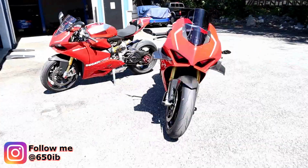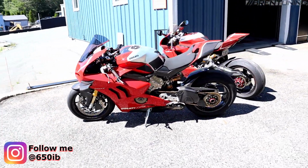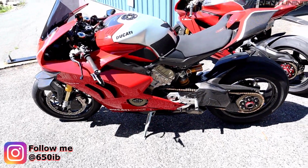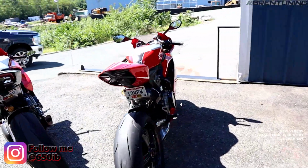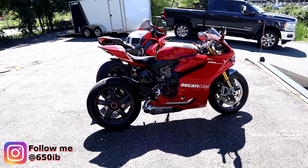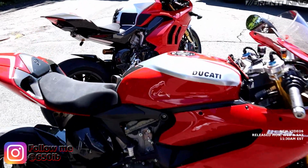Look at these beautiful little girls waiting their turn to get put on the dyno so that Brendan can work his magic and make them even more awesome than they are right now. My V4R has a beautiful 998cc V4 engine installed, and the 1199R got a 1299S engine implanted into it about a year ago. So that's an L twin engine. So we're gonna see what happens once Brendan works his magic on these beautiful machines.